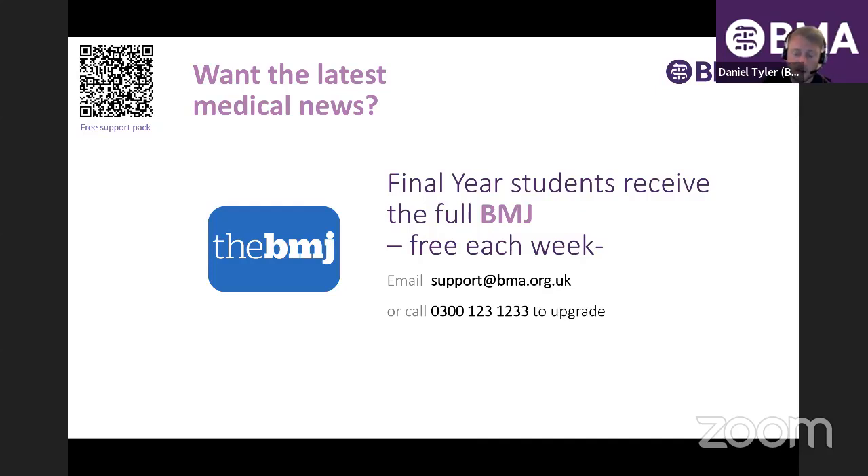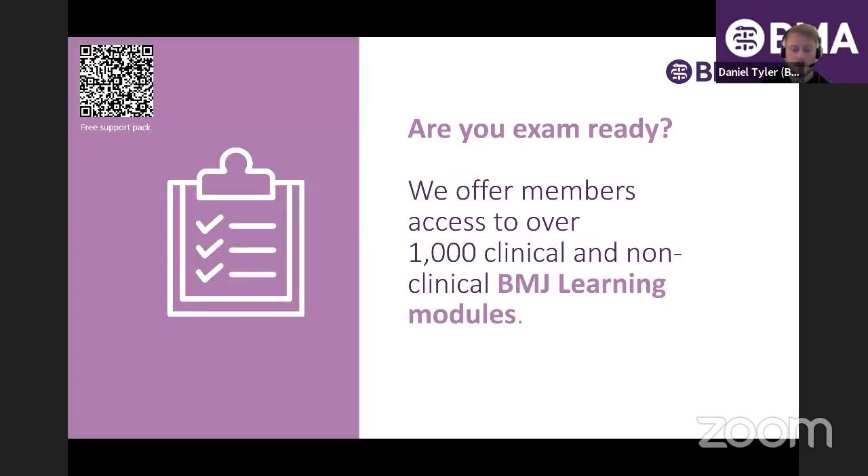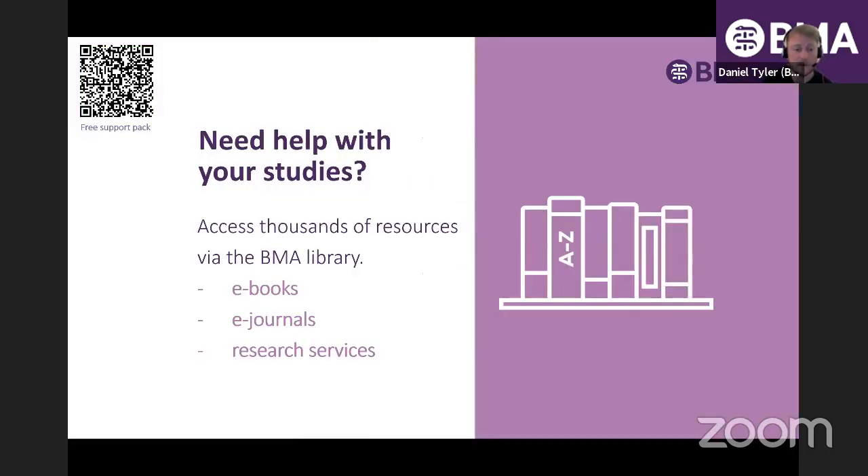All copies of the BMJ are available to all medical students and doctors on the BMJ app anyway, so you can read them on your phone if you prefer. As part of membership, you also get access to clinical and non-clinical learning tools — full access to BMJ Learning, which has over a thousand modules. There are courses helpful for your e-portfolio when you begin your F1, with lots of audio and video content. For each module completed, you can print off certificates as proof of learning.